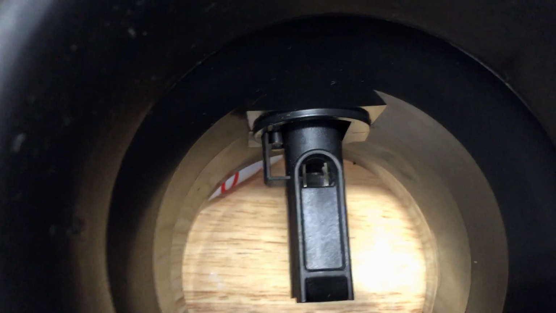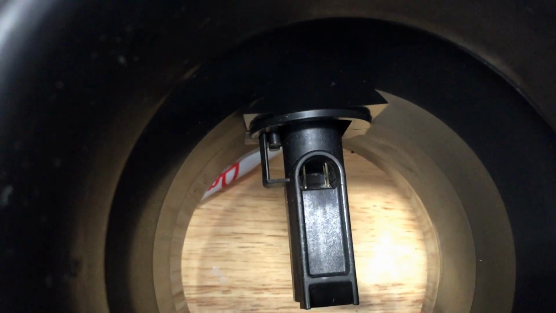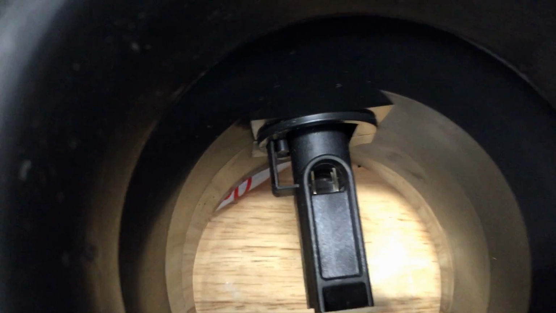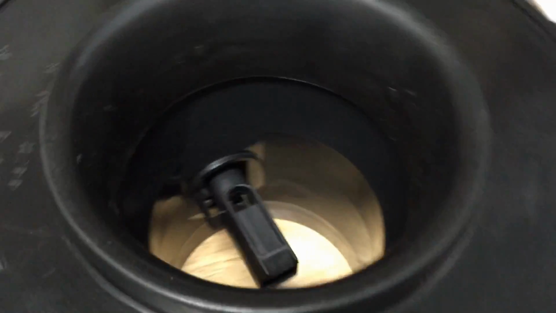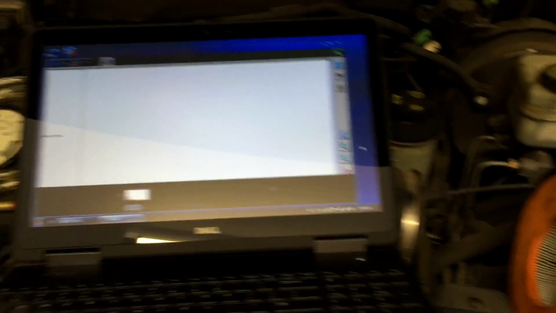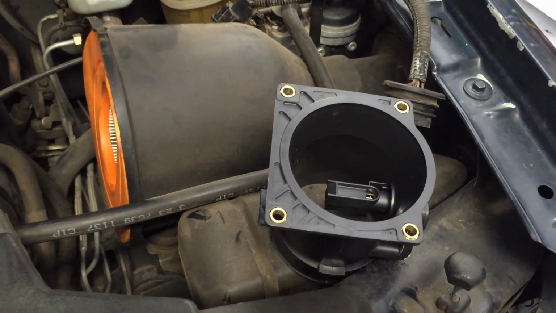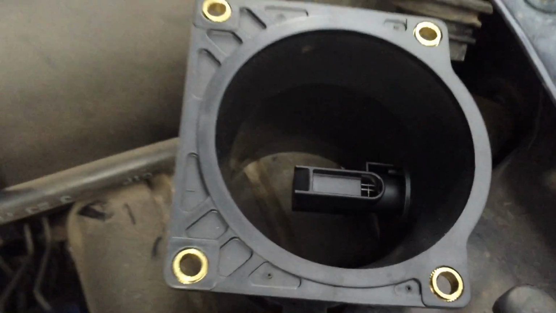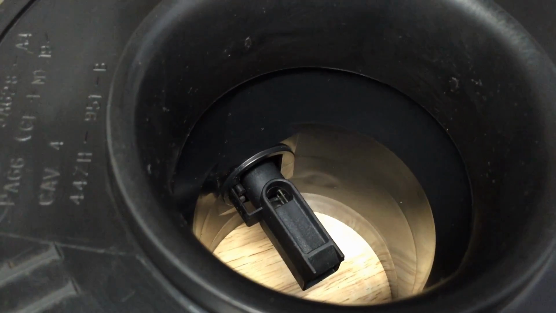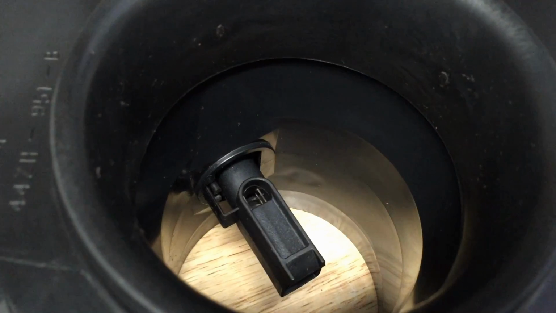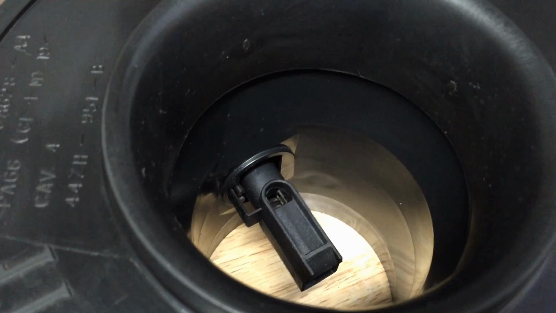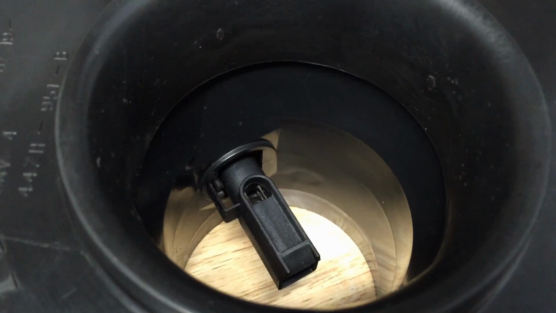Okay, and I've cleaned it with mass airflow sensor cleaner, but there's only so much that cleaner can do for these. Once that fine wire element in there gets damaged, it gets damaged. So I have not driven it yet. This is not conclusive, but I'll show you on the scan tool here what the new sensor from Ford is reading. Okay, see, it's nice and clean, good to go, and what the old one is, and just how sensitive the vehicle is, the PCM, the calibration is to what this is reading. It'll take this thing's word over the O2 sensors any day. And you've got to realize that when you're diagnosing these odd concerns like this.